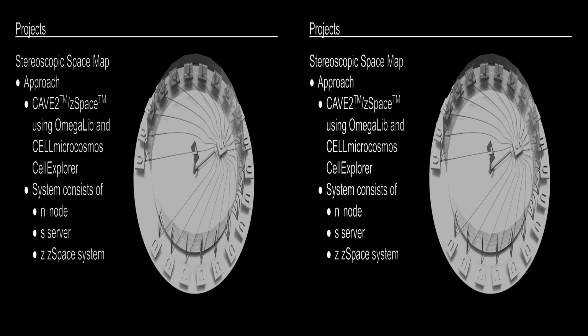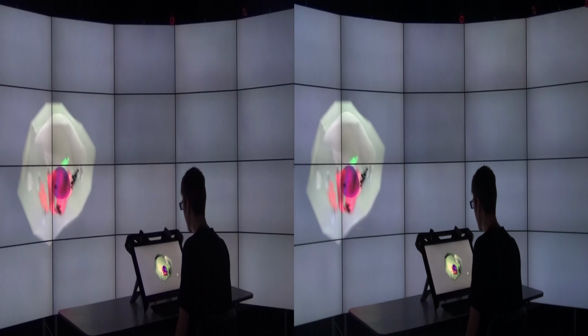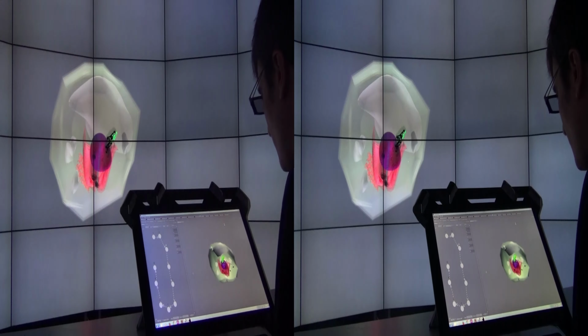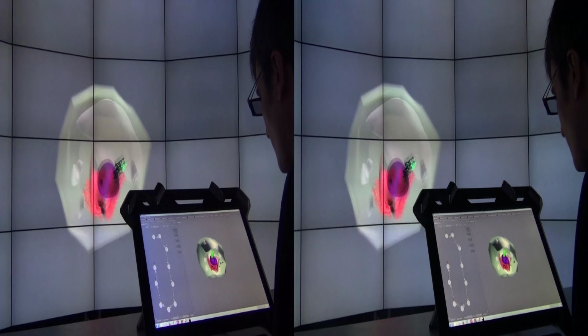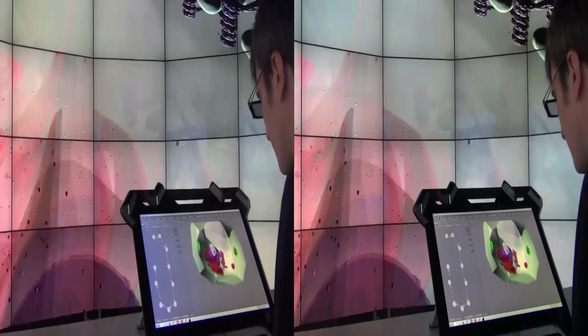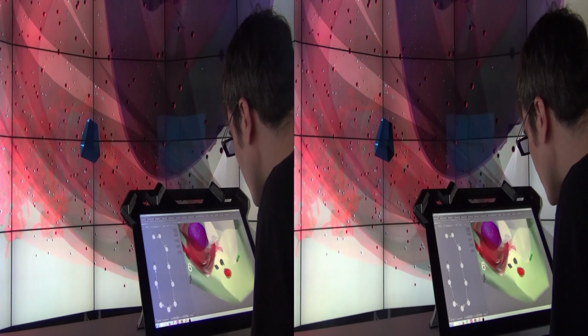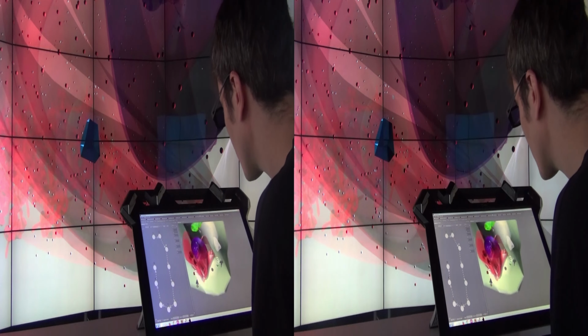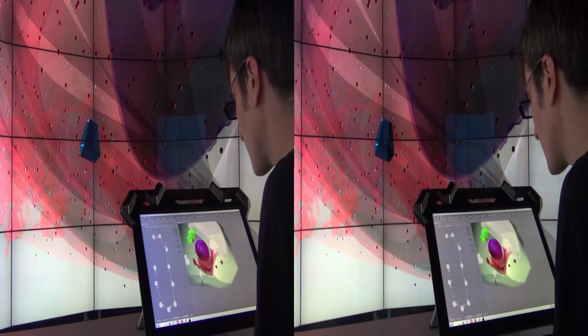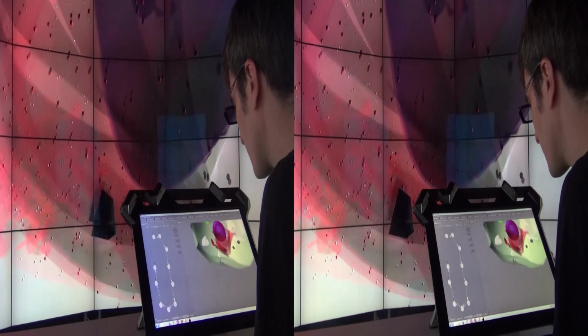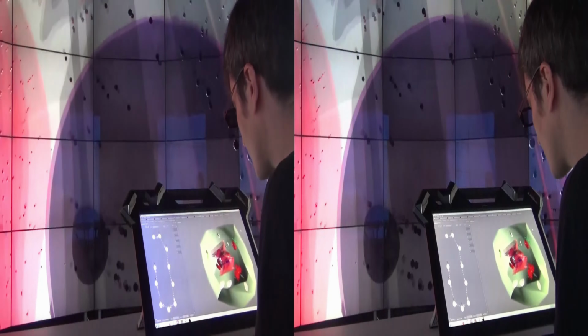So here you see a video which I took in the cave. You see that I can use the Z-space to navigate in this environment. So the idea is you have this 3D model of a cell. You can click onto different positions inside this environment, and then you can navigate to this. And as Dan was already mentioning, this is very good for group presentations, the cave 2.